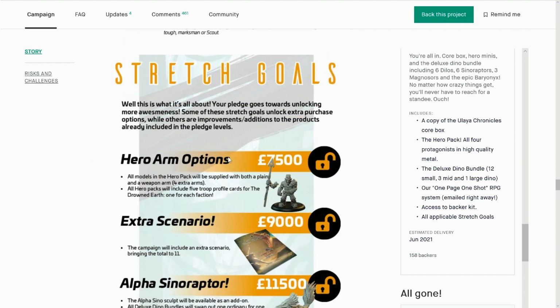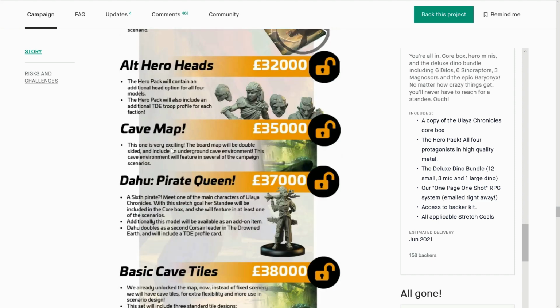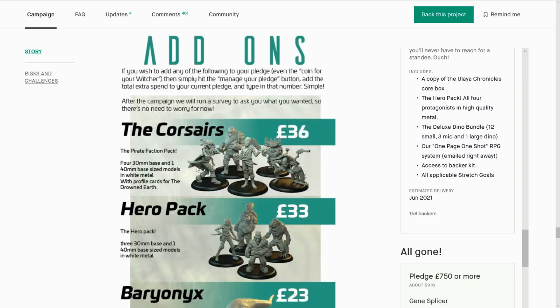Now, the stretch goals are cool though. The arms of the minis can be interchanged, which is cool. I like this. Scenario here, the alt heads that have already been unlocked. This is nice. Now, the cave map. This one's very exciting. It says the board map will be double-sided, so it's calling it a board here. So the Corsairs is not a part of a pledge. You've got to add it on.